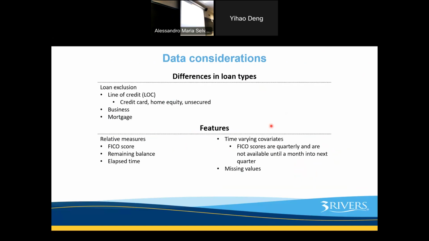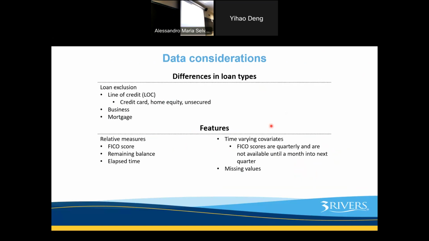So here we're going to use fixed loans, and a later slide will show specifically what loans we have, but no revolving credits. We're going to exclude line of credit. We're going to exclude business loans, and we're going to exclude mortgages. There are very few defaults in mortgages anyways, but it's a 30-year payment. It was different enough that we don't want to include it with an auto loan.